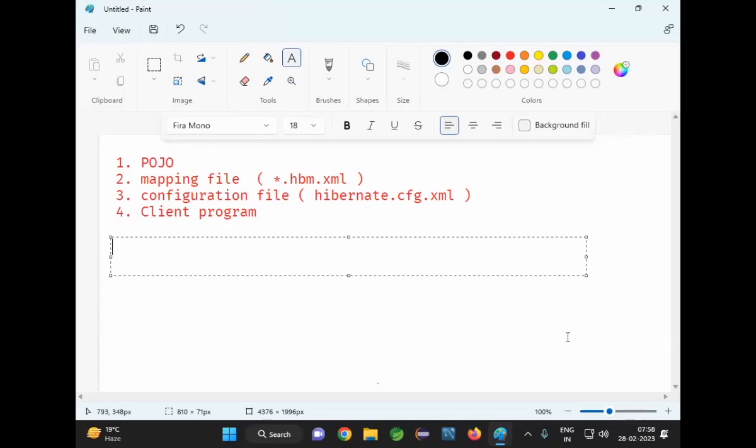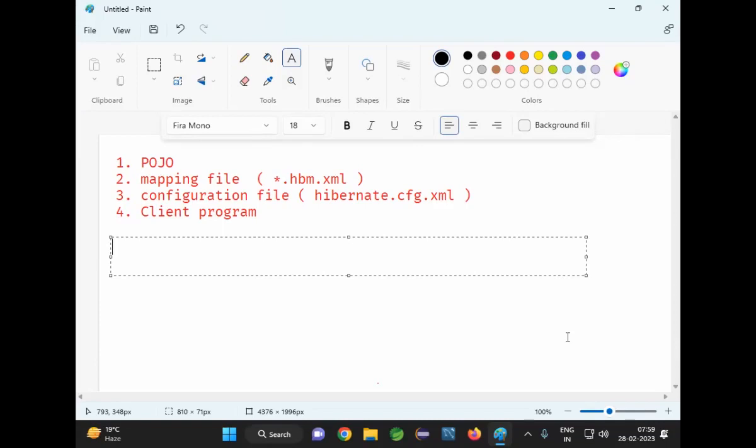All this information will be loaded into one object. That is called the session factory object. In Hibernate, there is a session factory object.